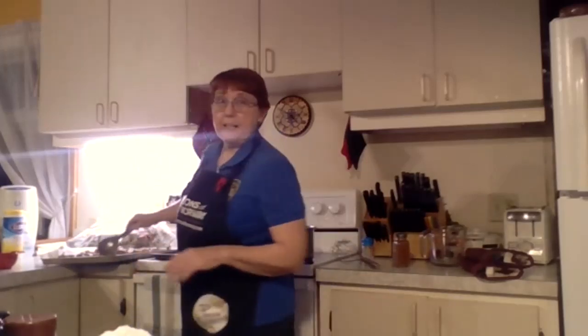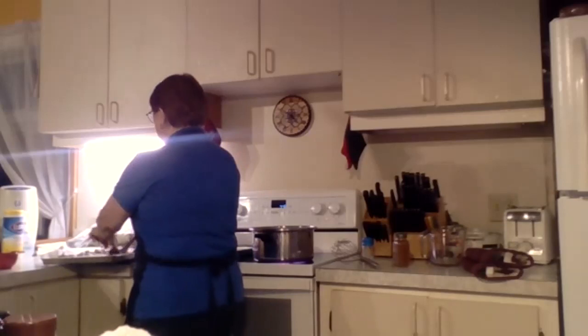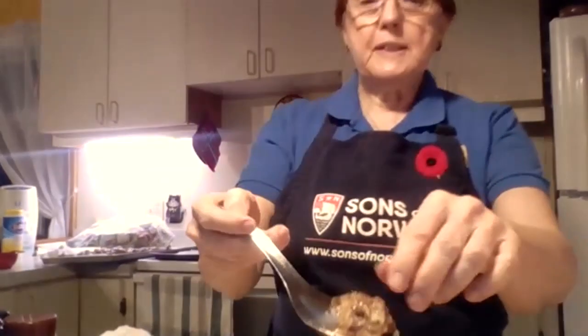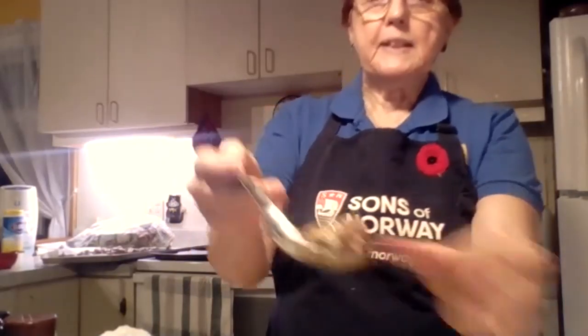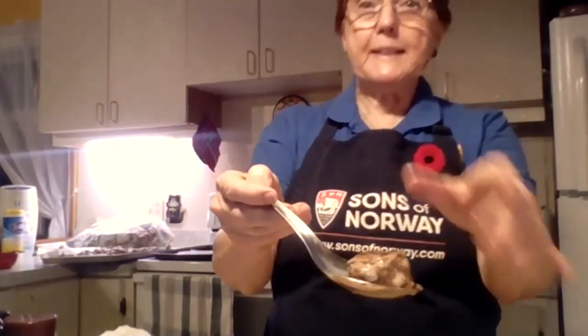This recipe made about 50 meatballs. All of them are about an inch big. Okay, and I'm just going to show you one meatball. You see the bottom is slightly brown and it's very solid. When you bake them, they stay really solid, they don't fall apart.